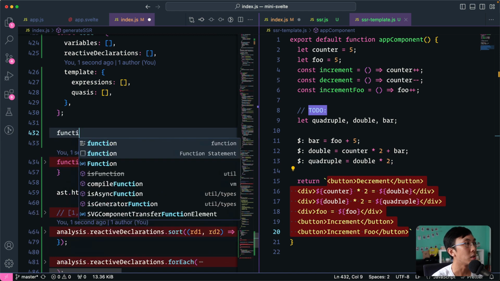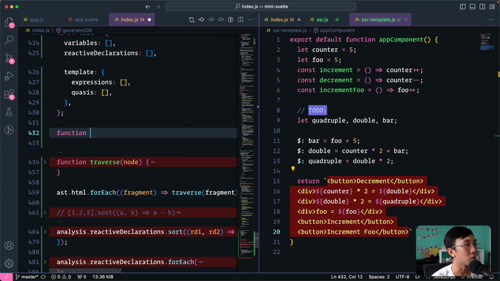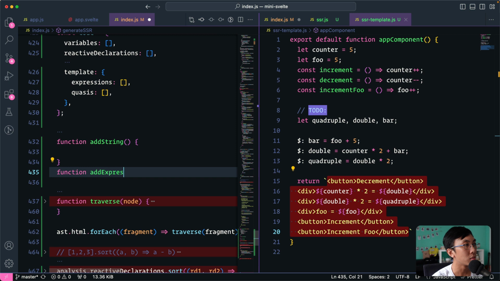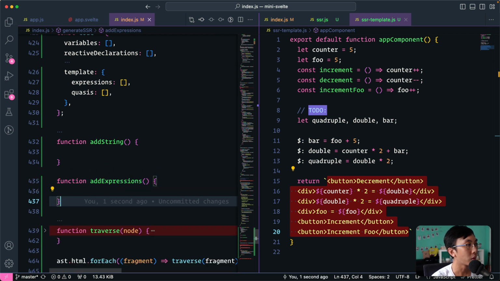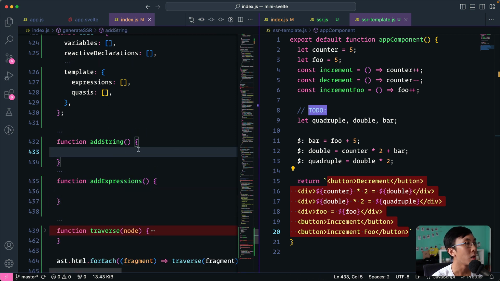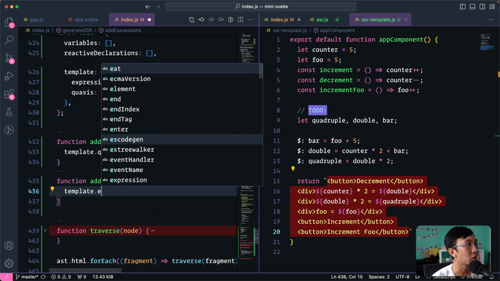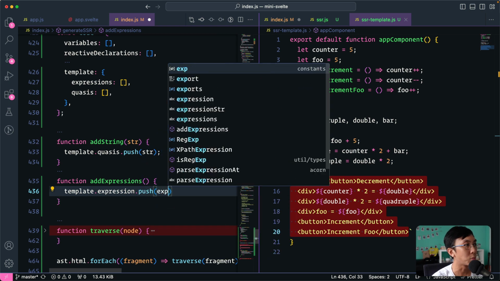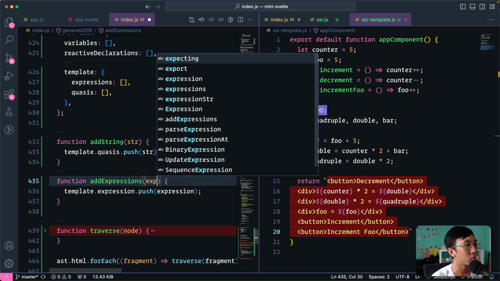One function is called addString. Another one is addExpression. So addString does template.quasis.push(string), and addExpression does template.expressions.push(expression).